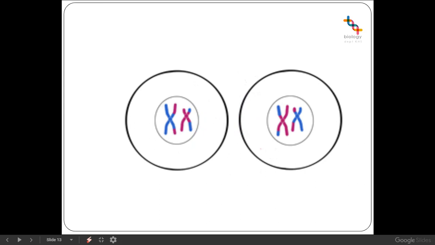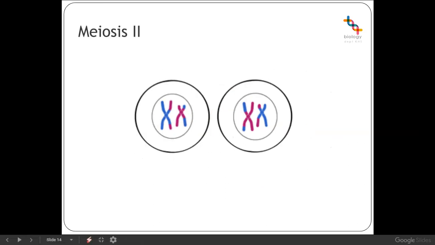Remember, our goal at this point is to produce our haploid gametes, and we still have two divided diploid cells here. So what we've wound up with is a little bit of variation. We've got some crossing over has occurred in both of the chromosomes. We may have had some independent assortment. So here we've got one from mainly the paternal origin, we've got another one from mainly the maternal origin, and the opposite in the other cell. So we still need to go through our second stage of division, meiosis II.